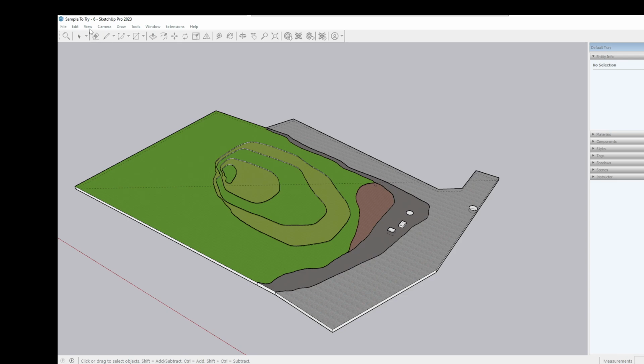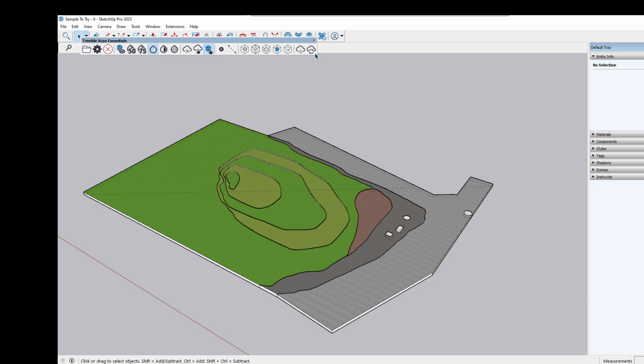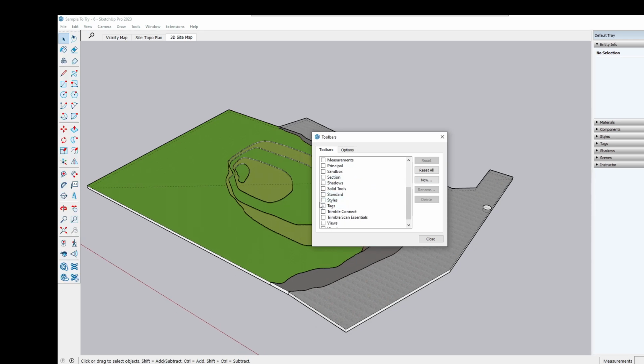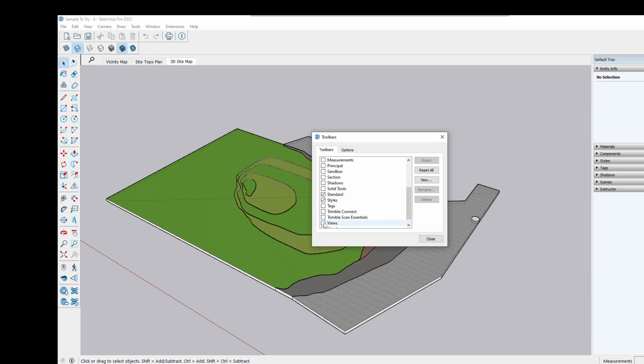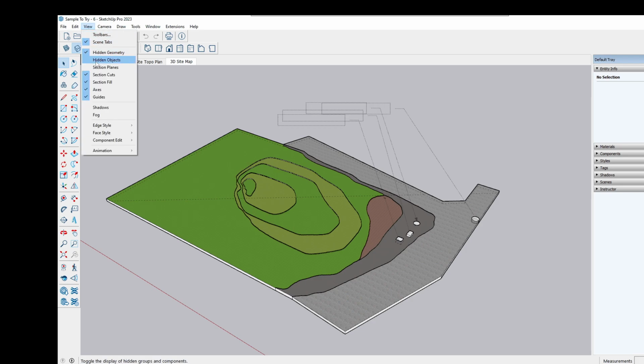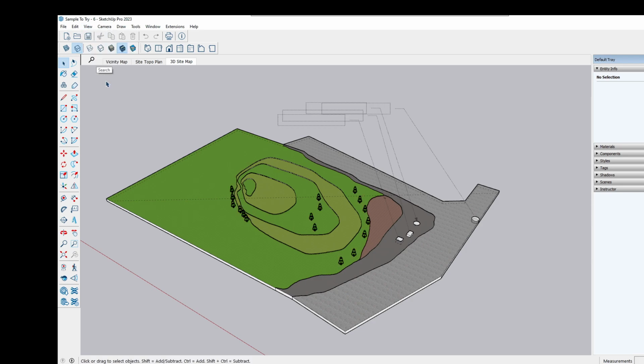Let's just make sure that as it's starting up, we've got all the things that we can see and work with, and get all of the things done to set this up right. We want the large tool set, standard styles, views. And so here we go. I've got one here. It's in pretty good shape. Let's go ahead and make sure that, okay, there's some stuff that I probably don't want to export.